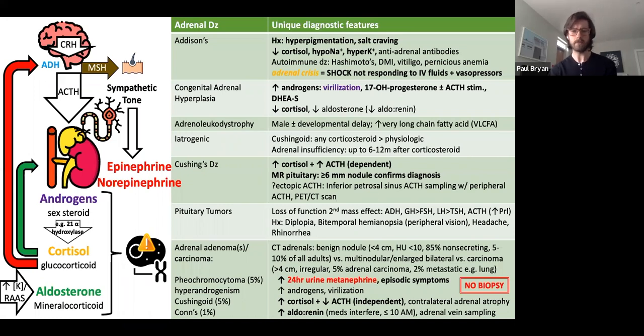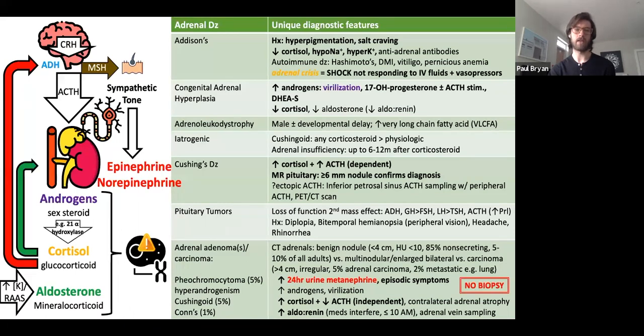Now on imaging, we talked about nodules, we talked about if they're secreting or non-secreting. You can also see a couple other patterns, okay? You can see multinodular bilaterally enlarged glands, which again, you would approach the same way as a benign nodule, okay? But the other thing that you want to be concerned about is cancers that can be in the adrenals. So it can either be a primary adrenal cancer, which again is quite rare, or it can be a metastatic cancer from like lung, breast, colon cancer. There's many different types, but you want to keep those in mind.